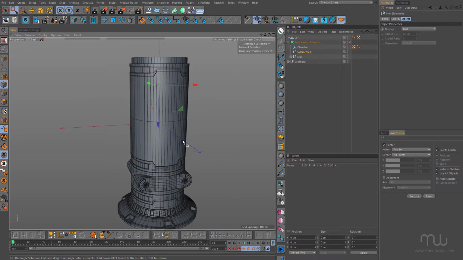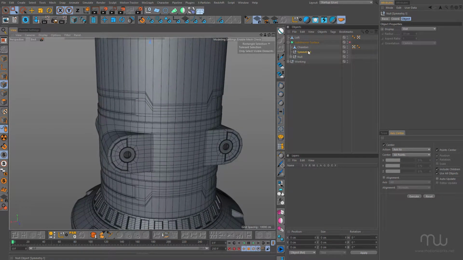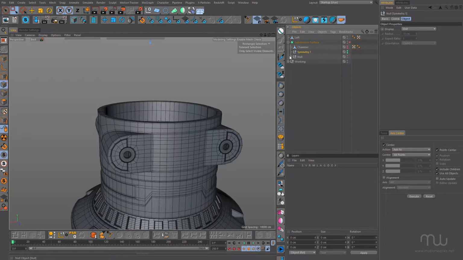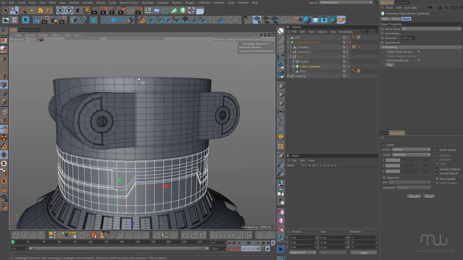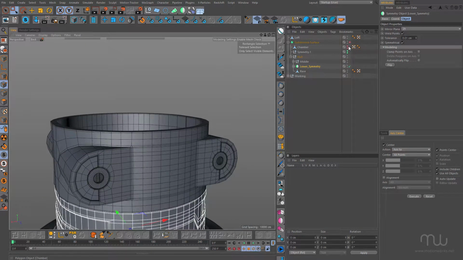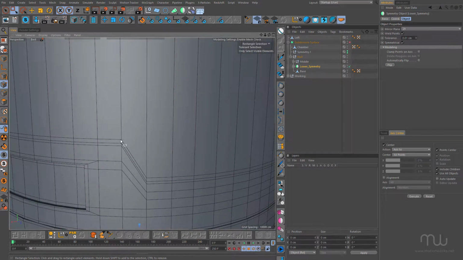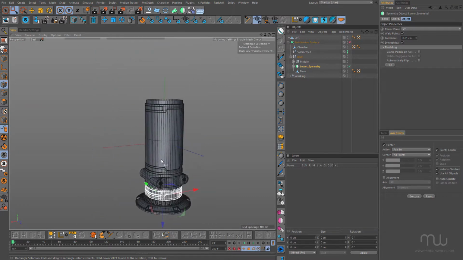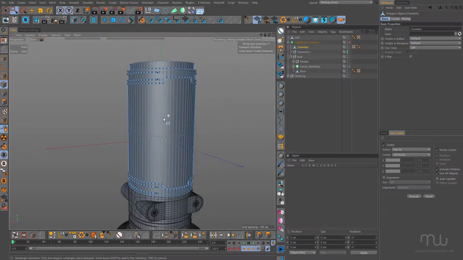And I've taken this top section, basically it's just a duplicate of, where are we, let's just see, I'm just going to hide that for a moment. And come back to this guy here. So this is the lower section here. I've just duplicated that and flipped it. And that's what I've used to create this top chamber section. You can see the geometry is the same. It's just been flipped. And then I've just grabbed these points here and just extended them up to this point here. And then I've duplicated that and flipped that and joined it all together. So that's given me this chamber.